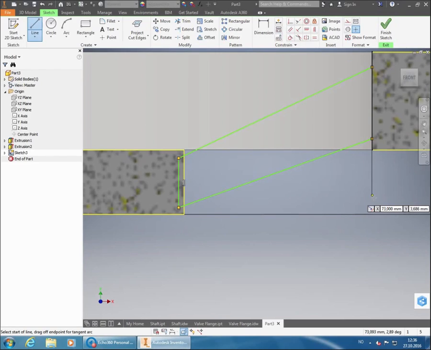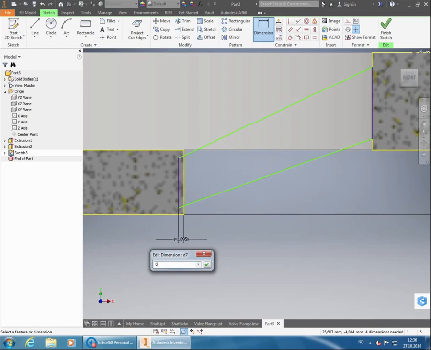What I figured out was that a distance of 0.55 millimeters from the edge of the disc and into this line, that is what we're going to need. So we're going to put a dimension in here between those two lines, 0.55. So half a millimeter, that's all we need.